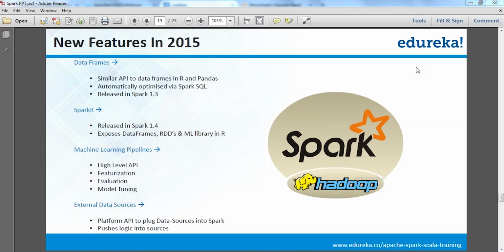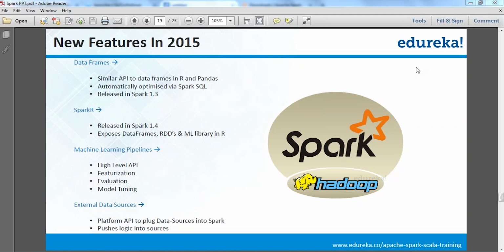Does Spark support data transfer? Yes, definitely, Nandita, it supports. That's why Spark SQL is there. Is Scala mandatory for Spark? It's not mandatory, Sula, but as I said, as part of the course we'll explain Scala too, so you don't need to worry about that. The reason we emphasize Scala more and more is that Spark itself has been developed in Scala. But you can also work with other languages.